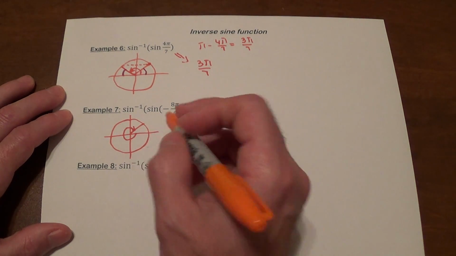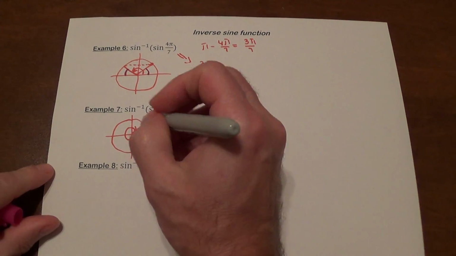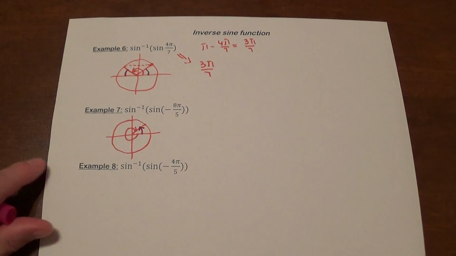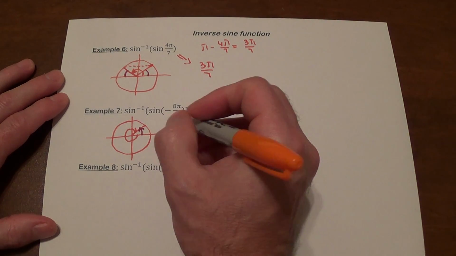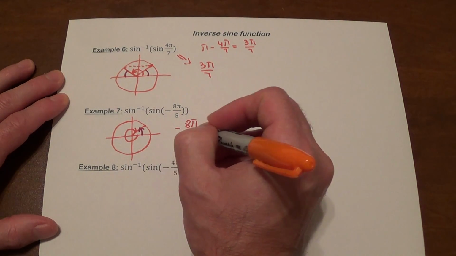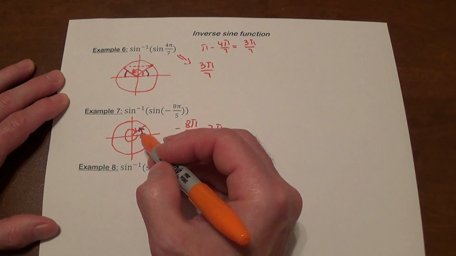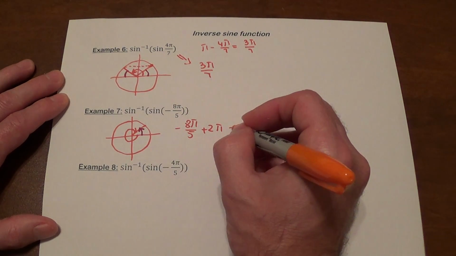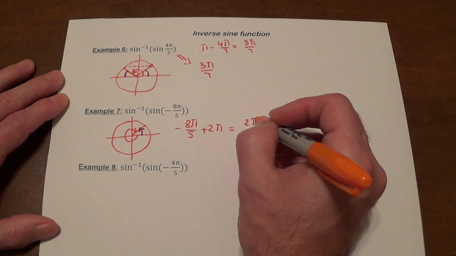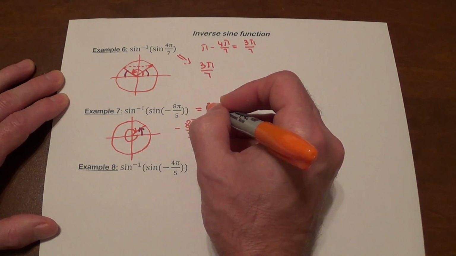Well, we can look at this diagram here, which is why these diagrams are so helpful. You should realize that we are in the right quadrant, and all you need to do is find the measure of this angle. If you take this angle, negative 8 pi over 5, and you add 2 pi to it, a full revolution, you will get the measure of the coterminal angle here, which is in quadrant 1, and that's going to be 2 pi over 5. So the answer here is going to be 2 pi over 5.